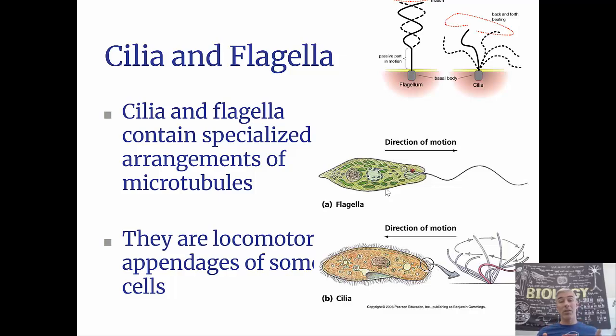In eukaryotes, we also have some adaptations, like the famous eukaryotic flagellum found on sperm cells, but we have cilia like in our trachea. Even though it doesn't allow the cells to move around, it moves stuff on the surface of the cells like mucus, so it allows us to function. Okay, this kind of got cut off here. They're locomotor appendages in some types of cells. Locomotor means movement. Not every single cell has these, but it's a commonly seen non-organelle structure that is made up of microtubules, which are part of the cytoskeleton.